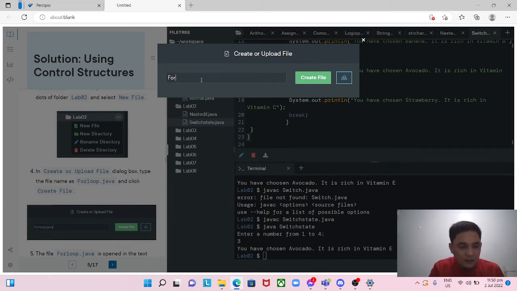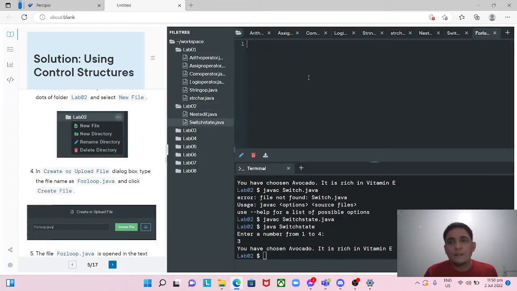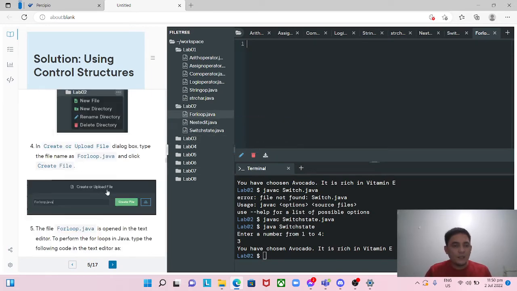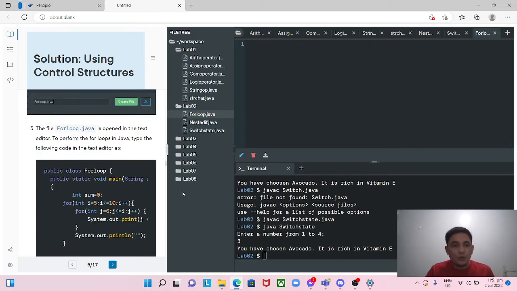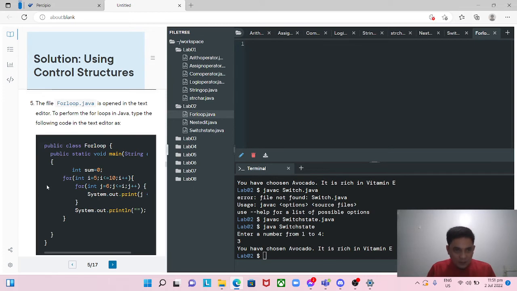Again. And the ForLoop.java file. So as you can see here, let's continue. When the file ForLoop.java is opened in the text editor, we have to copy this code into the text editor in this space.